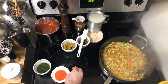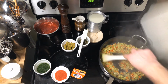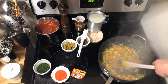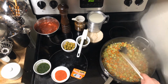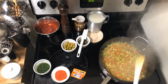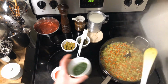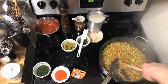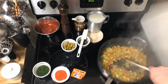Next 2 ingredients are going to be our sazon and our sofrito that we made earlier. Just keep moving them around. And you might be noticing, if you're watching this video before the other video, that there's no garlic in this pan. The garlic is actually in our sofrito that we made earlier. So that is where our garlic is. So it's almost there.